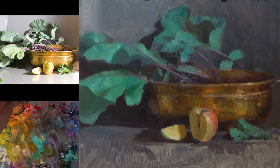And you'll see people do that with figures as well, where some of the background color is very close or closer in value with something that's on the figure. And there's an area where those two shapes, both background and the figure, can blend together in some parts, because you don't want a single object to just feel cut out from the rest of the piece.